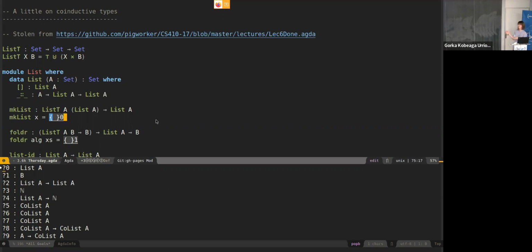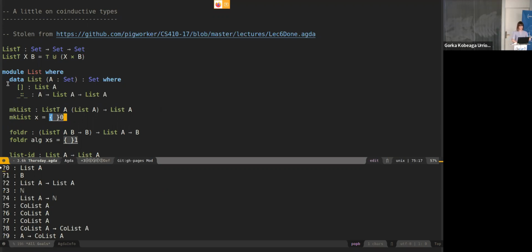But Haskell does not differentiate between infinite lists and finite lists. They are the same data type. So you don't really know by the type whether the thing you're given is potentially infinite or not. In Agda, we do distinguish. Inductive data types have to be finite. They have to terminate at some point. Co-inductive data types don't have to. They always have to produce. So as long as you have a co-inductive data type, you can always ask it, what's the next thing? And it will give it to you. Let's see an example of that.